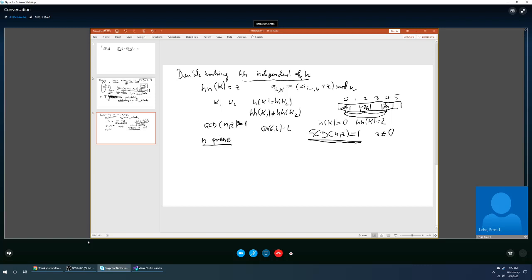in the case of a hash function, we actually want that size of the hash table to be a prime number, because if n is a prime number, then GCD of n and z is always 1 as long as z is not 0. So if z is 0, in that case, we just change it to some other value. For instance, z is equal to 1, which will work with that.